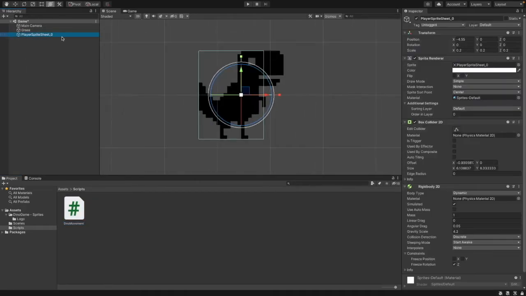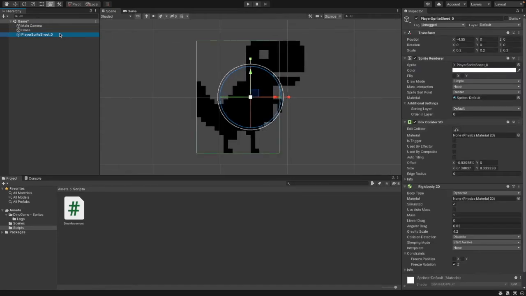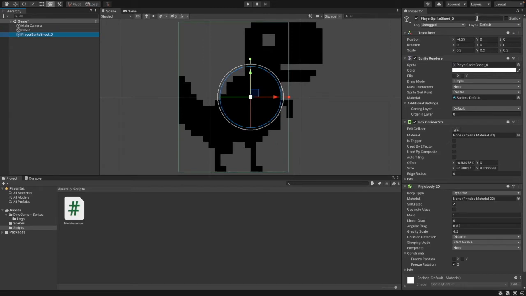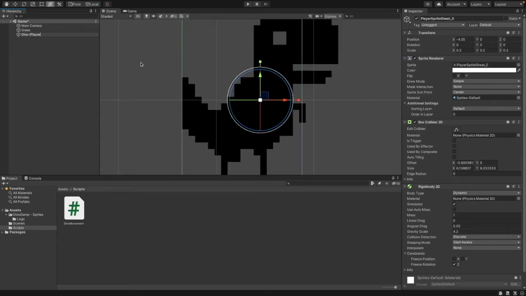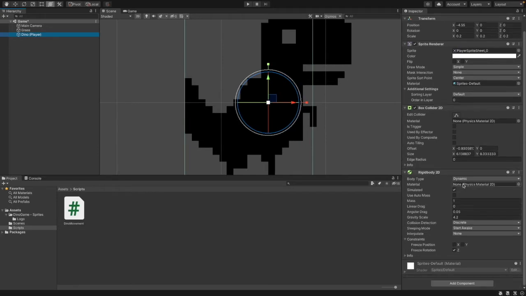Good. Now we can select our player sprite sheets _0. That's a bad name for it, I think. So let's just rename it. Right click here and go rename. Let's call that player. Or actually, let's just call this Dino player. Good. Okay.